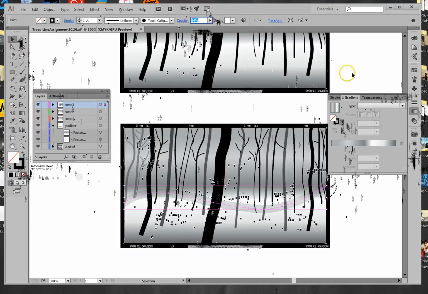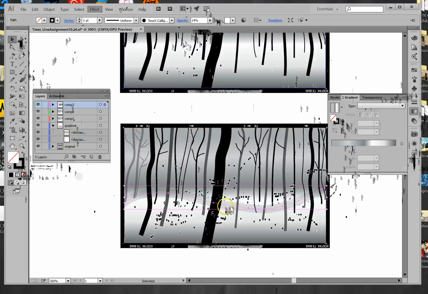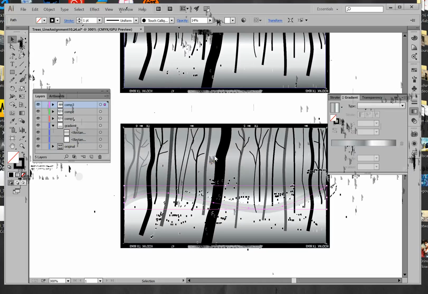And we can go ahead and do some effects on the swoosh. You can blur it. You might want to blur the swoosh. It didn't really do, oh, it kind of took it all out. Let's undo that. I don't think that. Well, let's see if we make it a little darker.